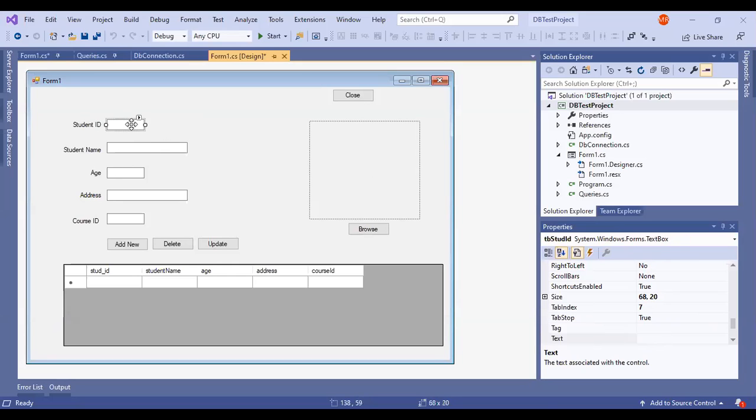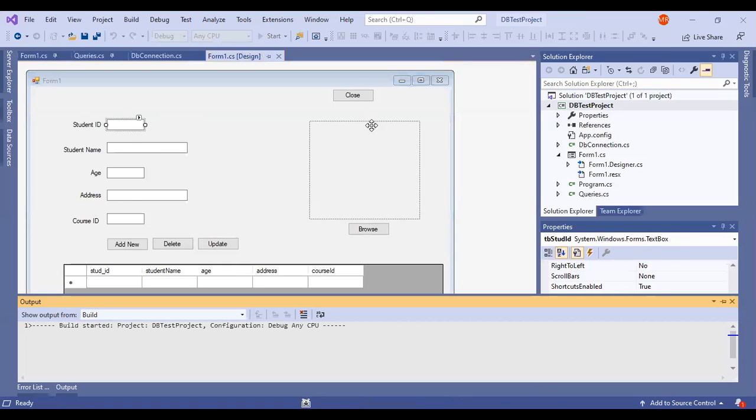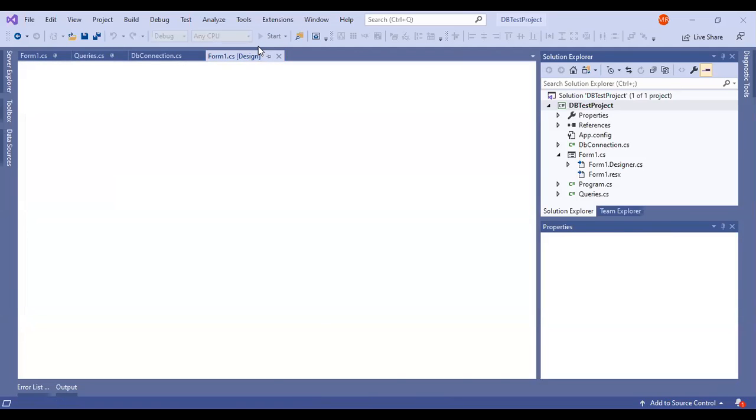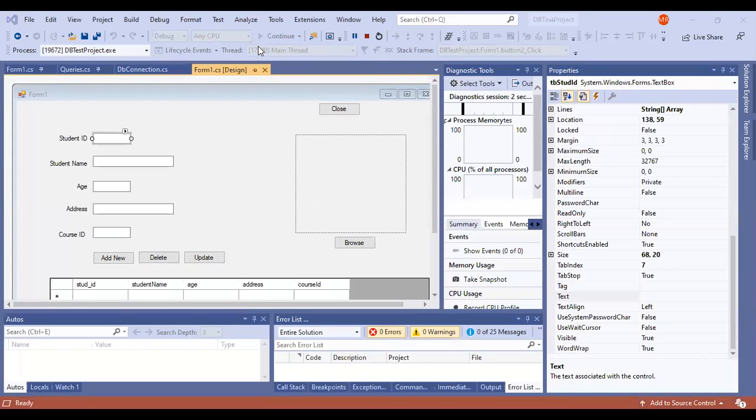So let's say you enter an integer value here.